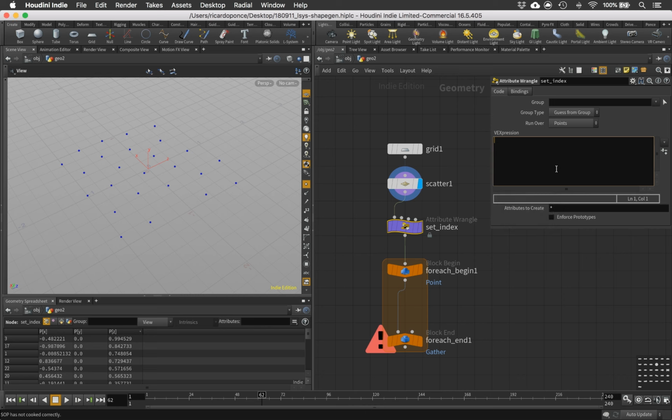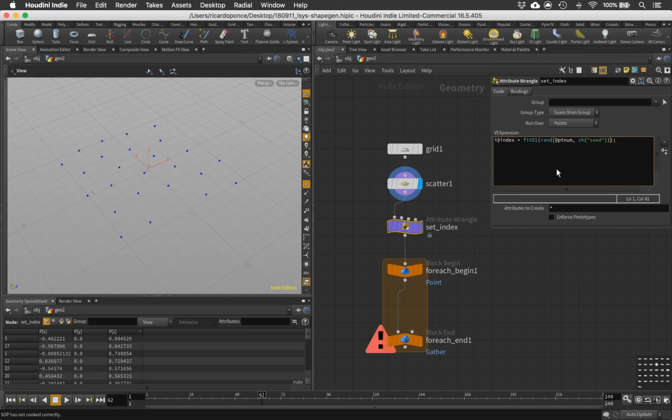And actually, let me just think. I think we need it as an attribute, not as a variable. So I'm just gonna call this index. Okay, and this index is going to be a random number that we're gonna fit to a new range. So let's just type these two functions, wrapping one inside the other. So it's a fit, wrapping a random function, and in the random function, let's just type the ptnum as our seed. Also, we could include a channel to have better control. Let's just call this seed.